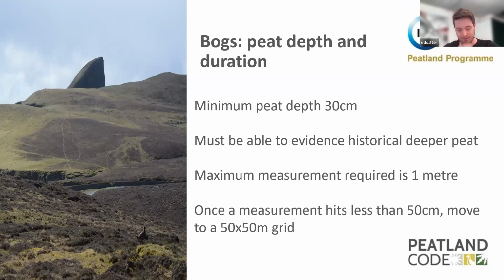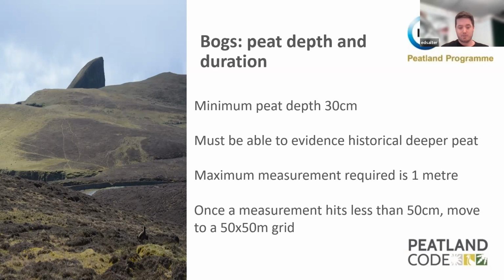Another change we've made is that peat depths are only required to be measured up to 1 metre. And the thinking behind that is similar to the 30 centimetres, in that we have a maximum project duration of 100 years. And for bogs, as we assume an average loss rate of 1 centimetre per year, 1 metre is the maximum required. Projects may still want to and are very welcome to measure the full peat depth, however. And project length isn't calculated by average peat depth, but by 75% of peat depths being over the minimum peat depth.